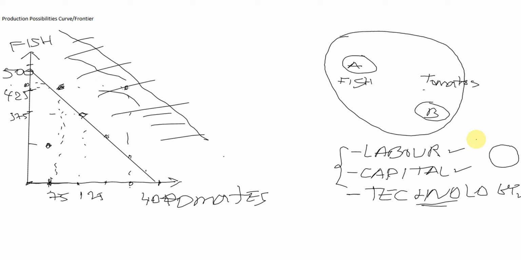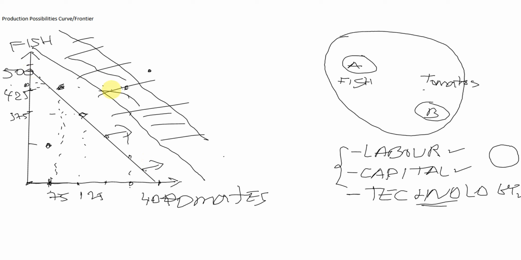So these points are possible only when we have more labor or more capital. If the population increases, then there will be more workforce. They can produce more, catch more fish. That means this line here will move somewhere here, for example. Then we could expect this sort of outward movement, right? More labor can produce more tomatoes, more fish as well, and so on and so forth.